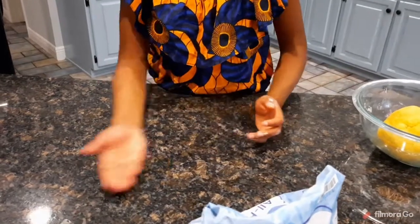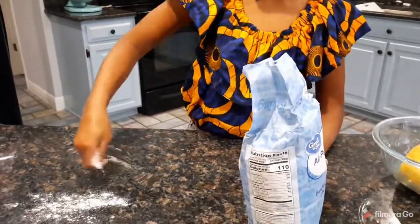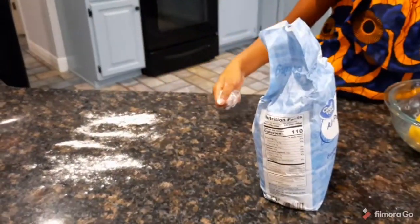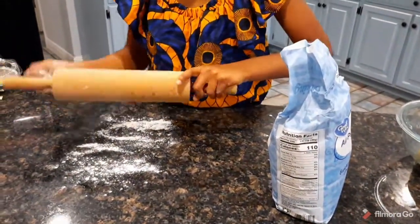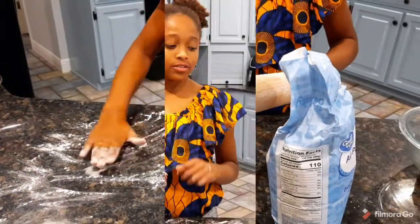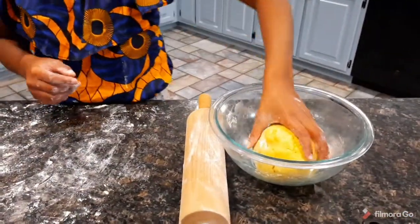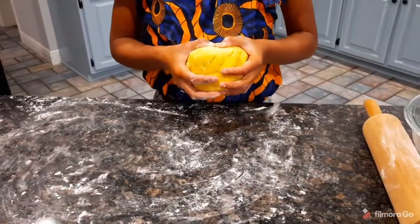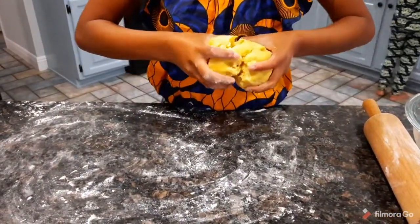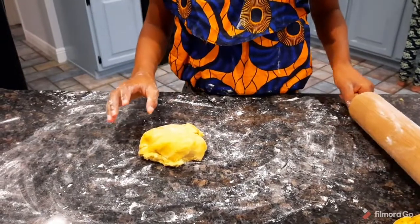So I've wiped down my countertop so I can use it for making my Koeksisters. I'm going to toss a little bit of flour, and I'm going to put some on my rolling pin. So now that we're ready to make our Koeksisters, as a general rule, I like to half my dough. So you got one half, so you're gonna half the one half again?